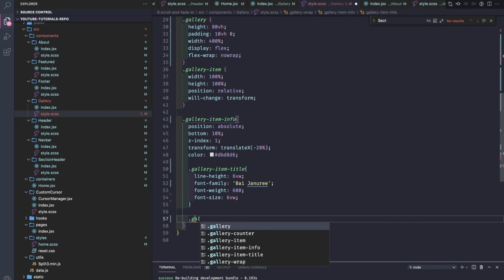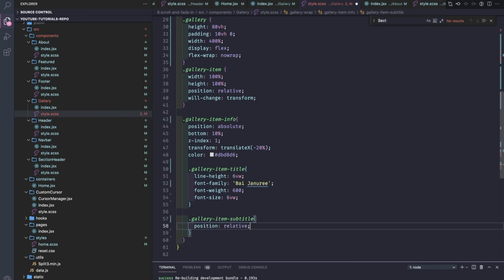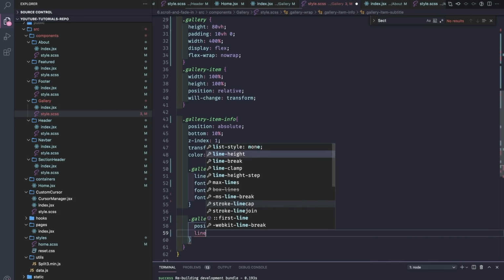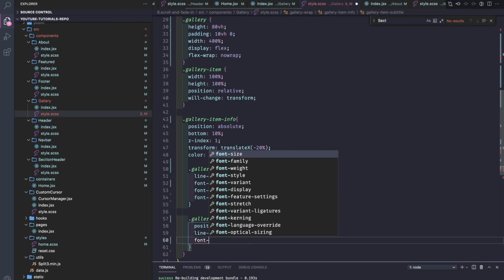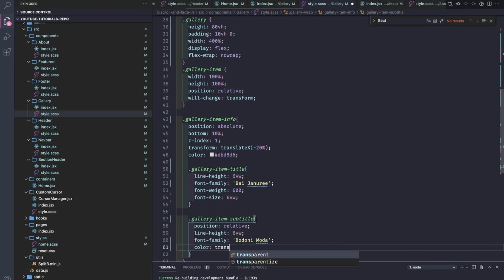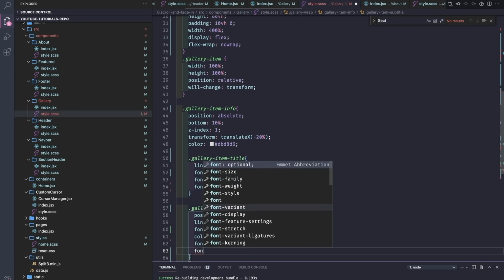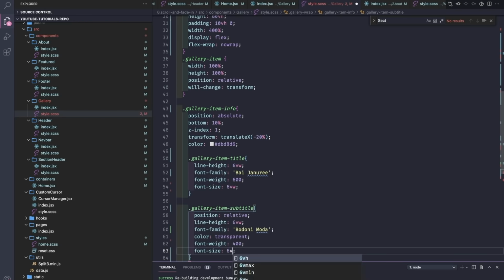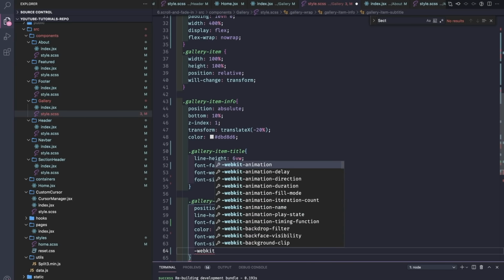and gallery item subtitle, the position relative, line height viewport width, font family Bodoni Moda, color transparent, font weight 400, font size 6 viewport width, and we'll make it stroked.